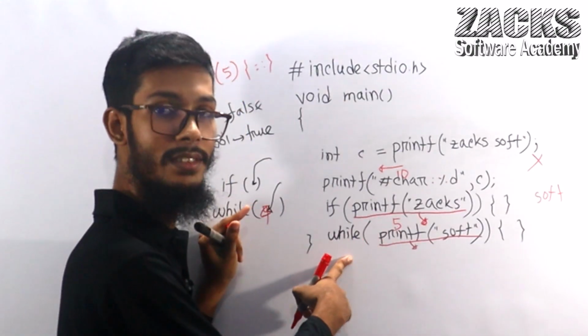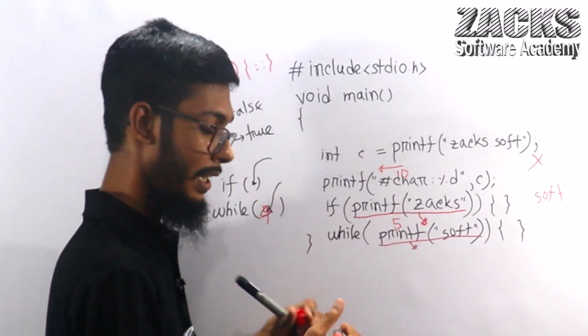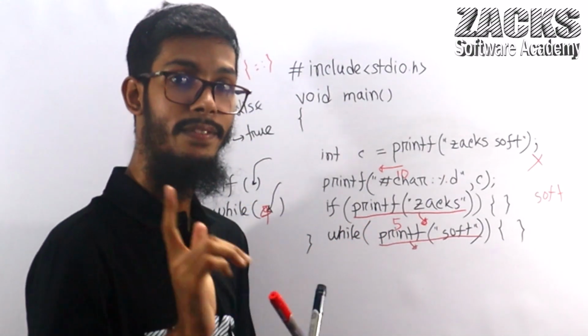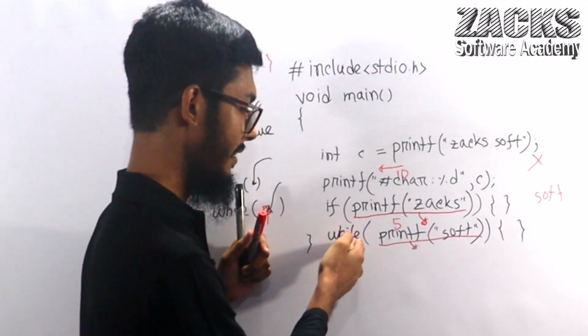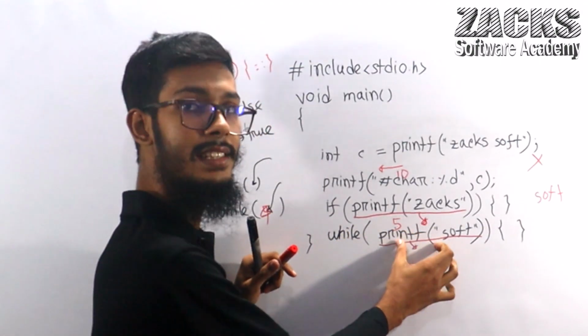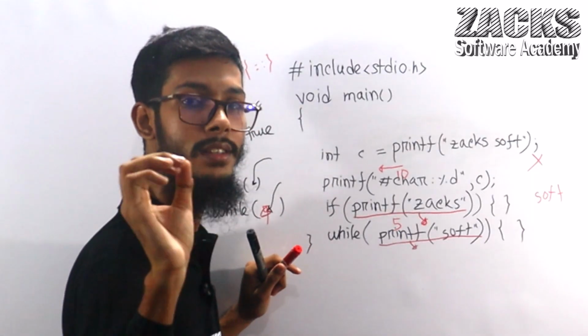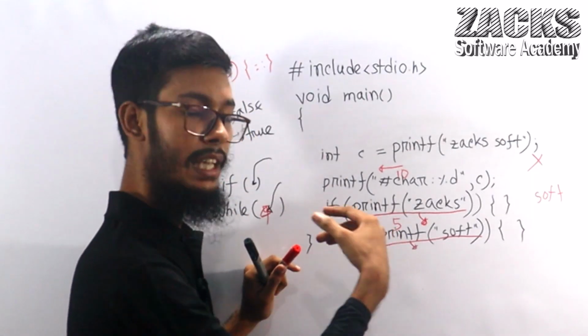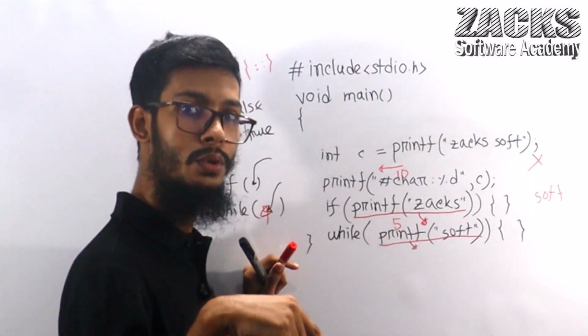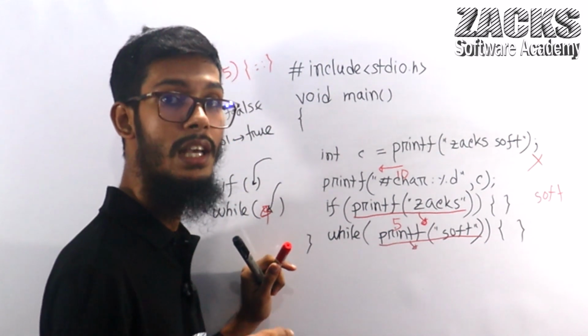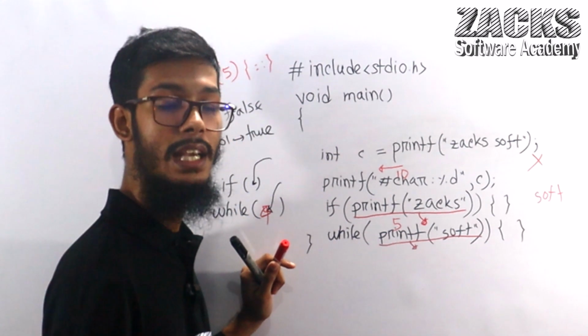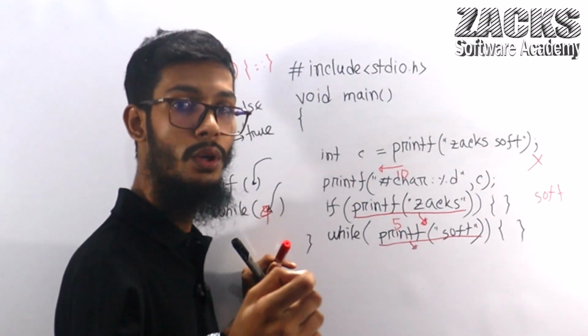This is the while statement. The while loop will terminate if it finds a false condition, right? So here, in this case, the condition is always true. If we want to stop, then we need to make the condition what? We need to make the condition false. How to make a true condition false?